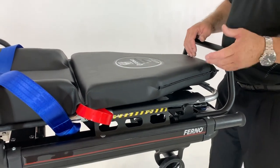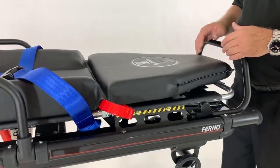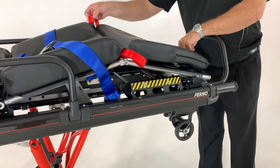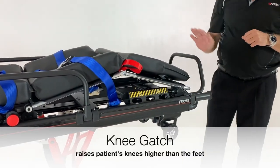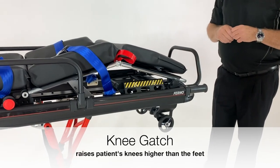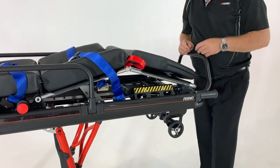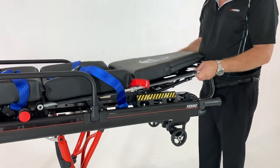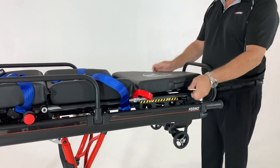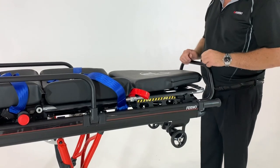It also has a knee gatch position. To put it in the knee gatch position, you pull on both rear tabs on the side, and it goes into the knee gatch position. Once the knee gatch position is deployed, to get back onto the flat position, you lift the frame up slightly and let it down. So you lift it up and let it down.